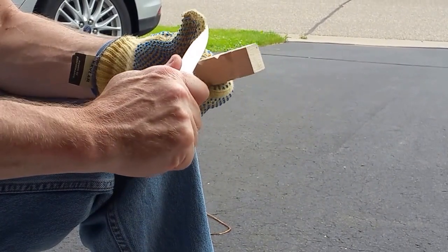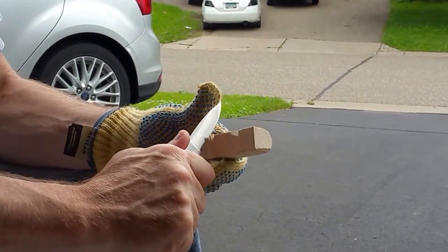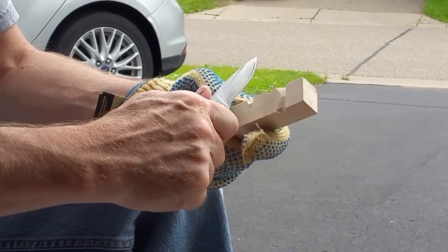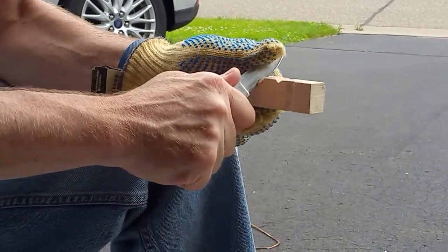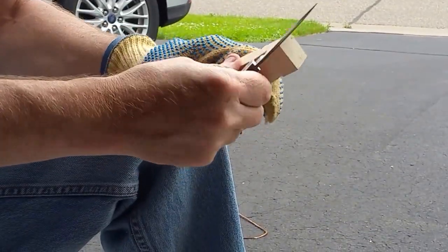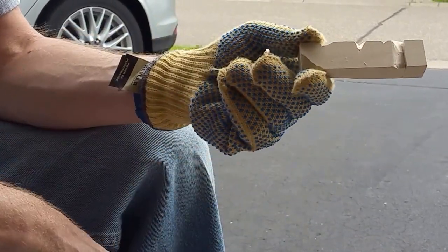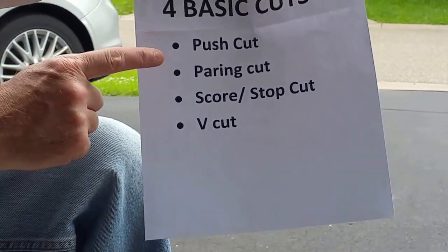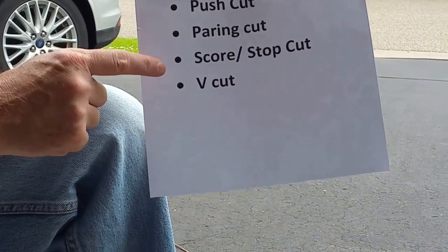If I want to keep going, I just keep going that direction and this direction. Again, you can clean it up just by reversing your knife a little bit. So that's the V cut. Those are our 4 basic cuts: the push cut, the paring cut, the score or stop cut, and the V cut.